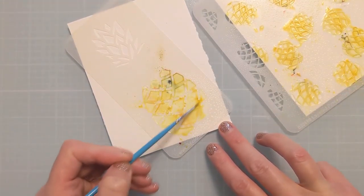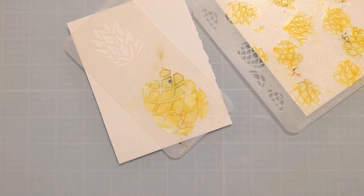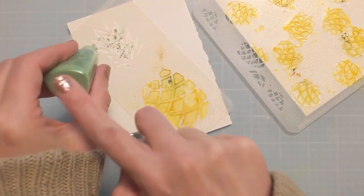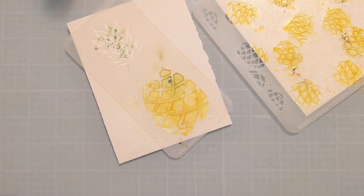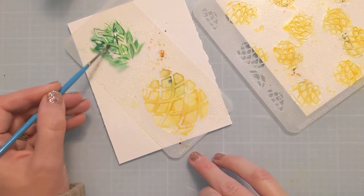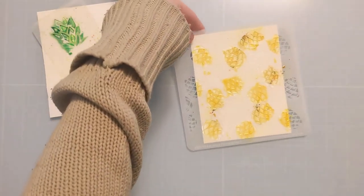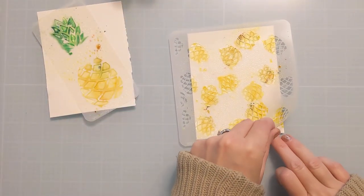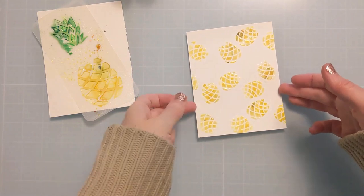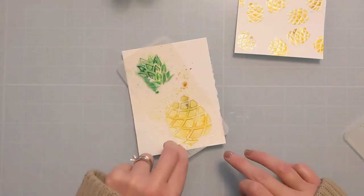In full disclosure, I never use a fixative over this when I'm done. But if you do rub your hands on it, it won't smear, but you might get a little on your fingers. I haven't found this to be problematic enough to justify the time it takes to put a fixative. But if you're worried about it and it's some beautiful piece that you want them to save for all time, then you may want to consider spraying it with some sort of fixative just to lock in that pigment powder. I've done this so many times, I've done so many videos, I've sent out so many cards with this, and it's not a deal breaker — it's not going to smudge or smear. You just might get a little bit of transfer onto your finger, or if you were to stack a bunch of papers on top of it. So use your discretion, full disclosure there.